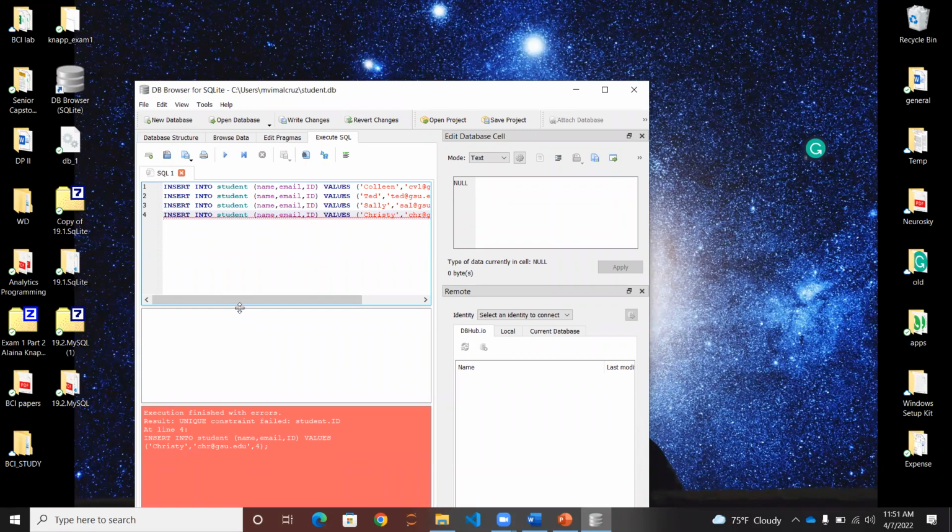Unique constraint failed. So it could be because, do you remember, I have said the student ID should be unique, but now it is not unique, right? When 2 students have the same ID 4, it does not let you save it, because it doesn't obey the constraint. I think it's because you already have the first one in the database that could be why it gives you the error.